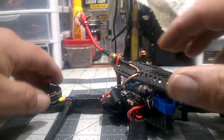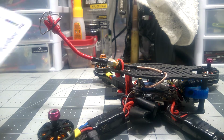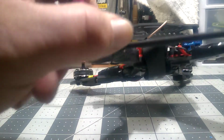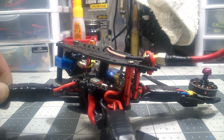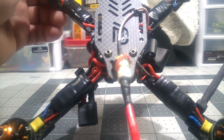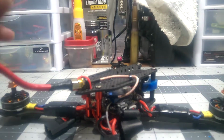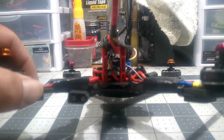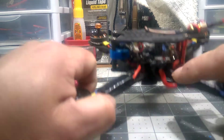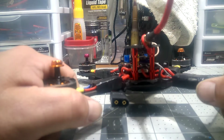And this is the cable that's provided, and it is an MMCX that they give you. That's what's on the board, the MMCX adapter for the VTX. You can see it back there. It is sitting in the right configuration, the arrow pointing to the front. I didn't clock it at all. It's fine with me. It's got to go one side or the other. I was going to turn it and run my wires out the back here. I like that. That's how all my builds usually go.